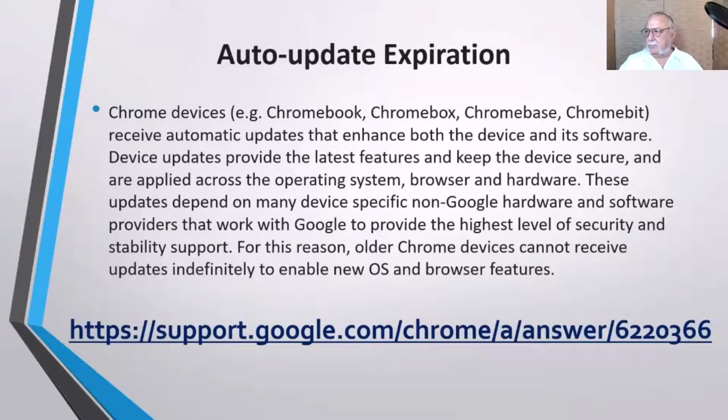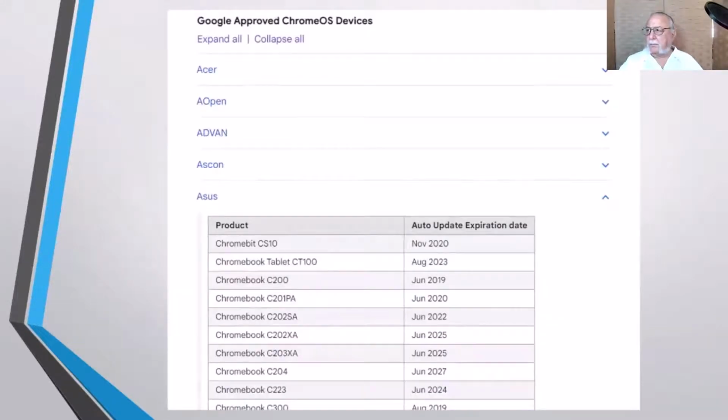If you go to the link that's there, what you will find is the Google-approved Chrome OS devices and when the auto update expiration date occurs. What you have to be careful of when you choose which model you have, make sure that it corresponds to the one you're looking at or the one you're going to buy, the same model over several years, and the date will differ. Also, if you're buying something on sale really cheap, it could be very close to expiration date. So you want to be mindful of that.